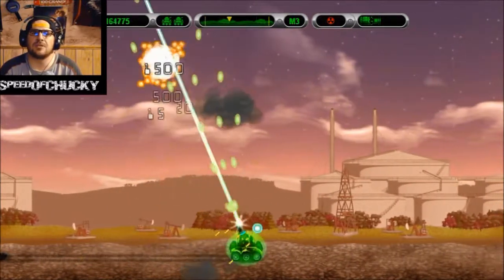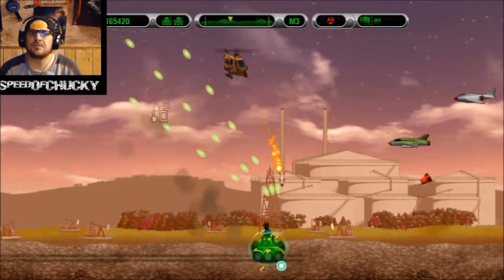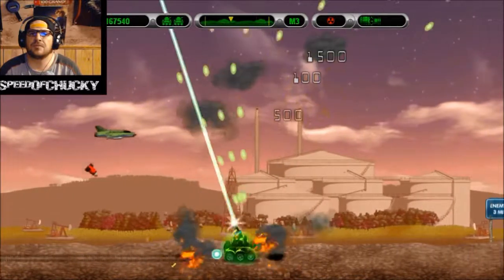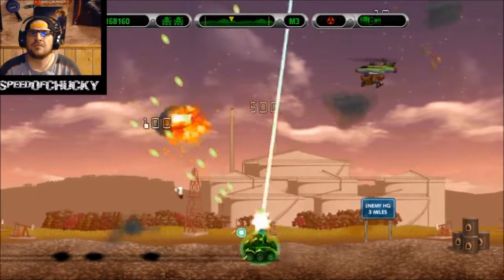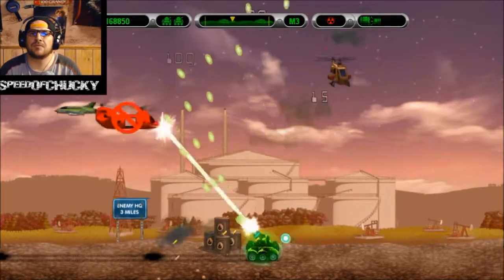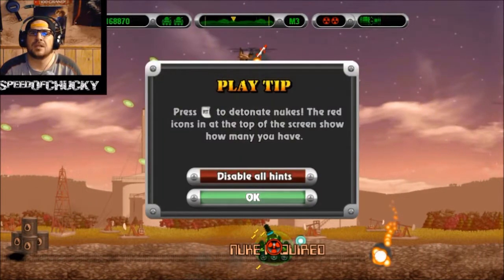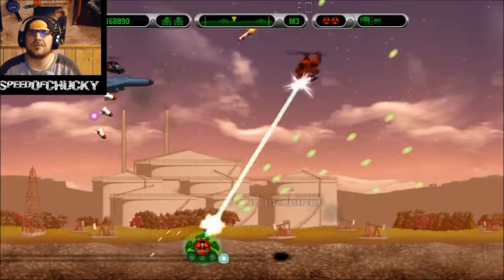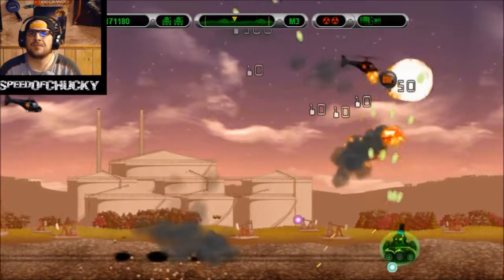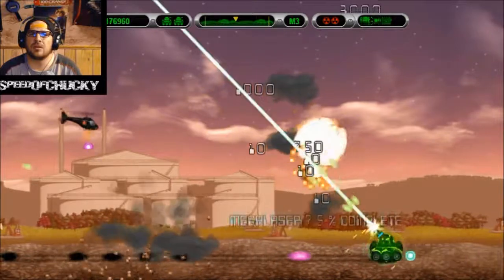Helicopters are tough. I'm sorry. I got a nuke. What's that? Play tip, click all four puts the mega laser to activate amazingly destructive weapon. Well, that's cool.